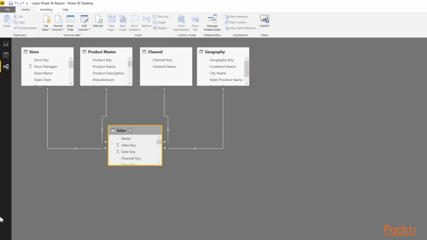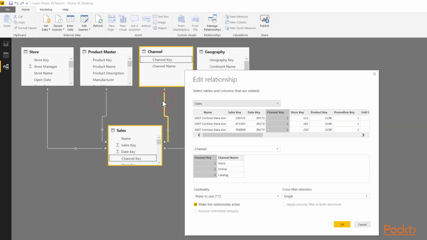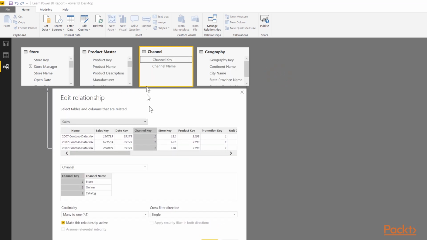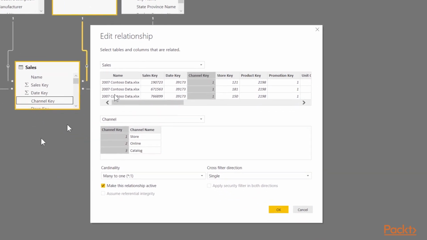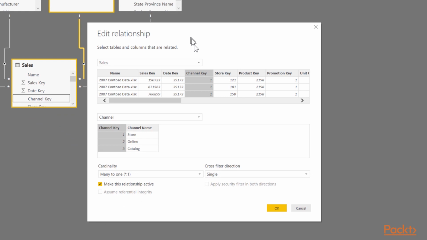Now, a couple of other good things that are important to note too, with any of these relationships, they can be deleted or edited. So if you actually double click on any relationship wire, as an example, I will use the channel, give that a double click, move that over here. Actually, I'll keep it right there. And what we can see is there's an option to edit relationship. So let's say I had accidentally used the wrong two columns between channel and sales. I can come in here and I can change the column and hit OK.